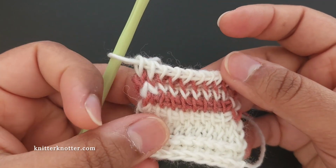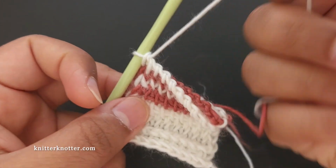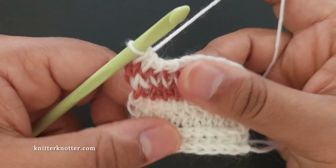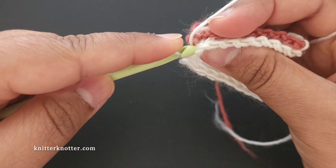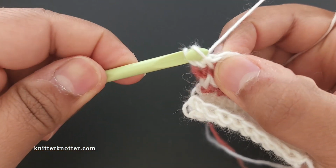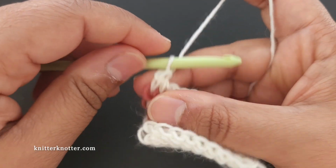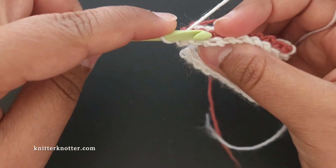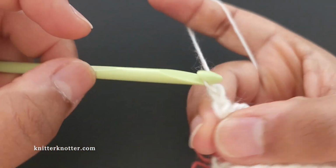There's just one more thing remaining, which is making the bind off row, and I'm going to show you how to do that so you can practice that as well. I'm going to do a reverse stitch bind off because that's what we will be doing in the hexagon. So I'm going to go in and find that back vertical bar, yarn over, pull through, and then instead of leaving these two loops on the hook, I'm going to slip, and that's a slip stitch bind off. So again, pick up that back vertical bar, yarn over, pull through, and slip stitch.